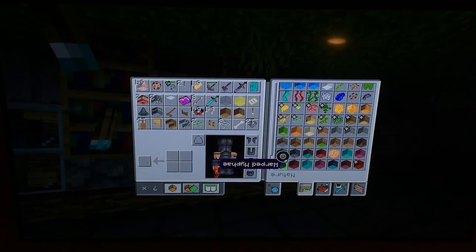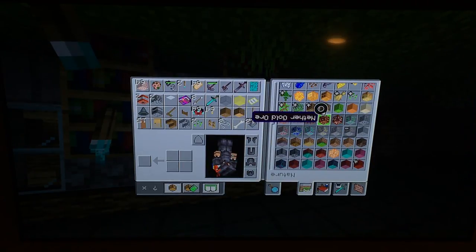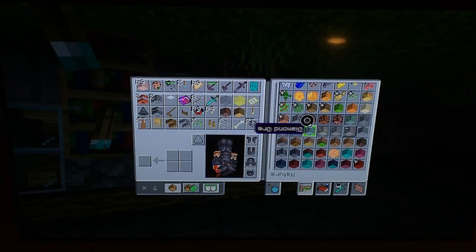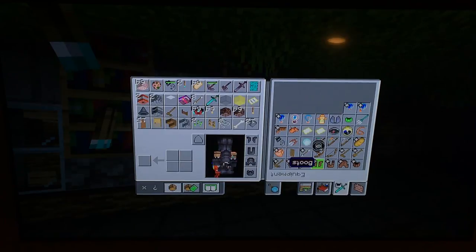There is crimson hyphae and warped hyphae. Basalt, polished basalt, soul soil, quartz, dirt, ores, netherite, gold ore, and ancient debris. Wait, I want to cook ancient debris. I want to cook a whole stack of it. And now I'll get some coal.